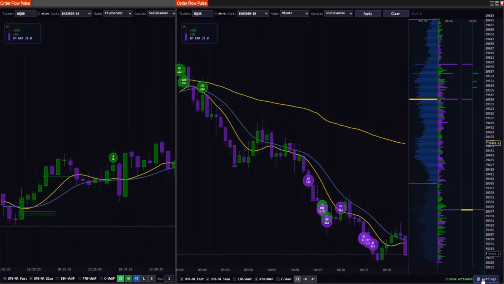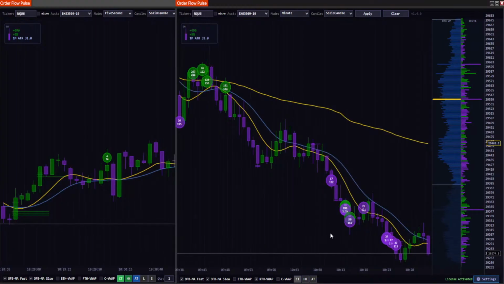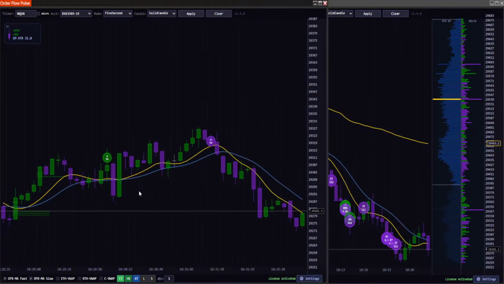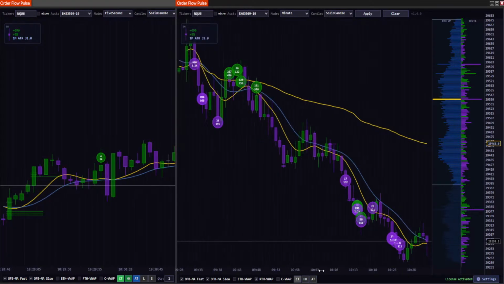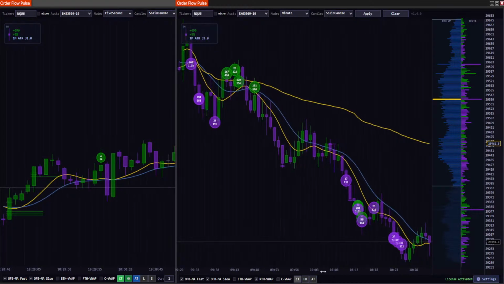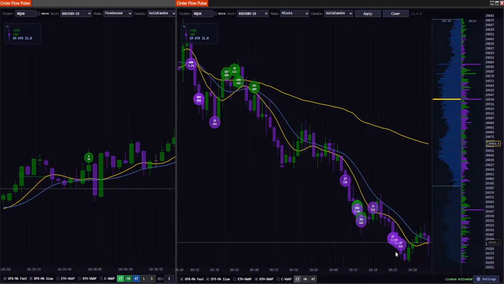I'm just going to take that out. This market is moving a little too fast. Plus, I can see the bubbles right here. This is from the open. Had a lot of selling right here. We caught some right here. We had a lot of buying. They got caught, and we just sold off. We're seeing a lot more selling than we are buying.